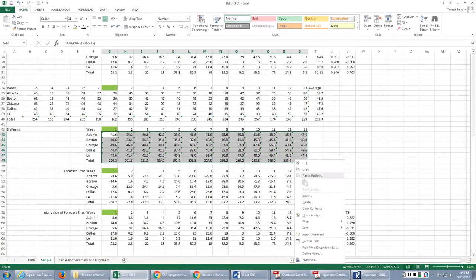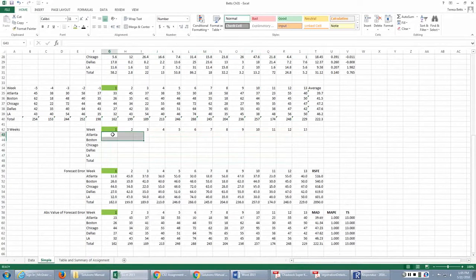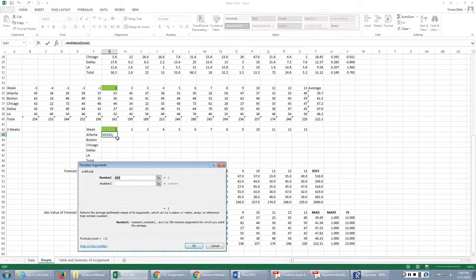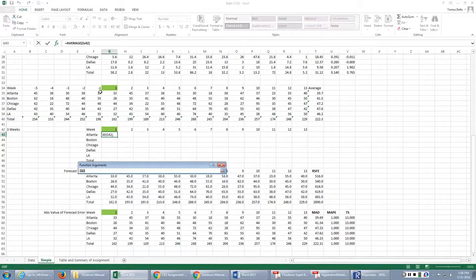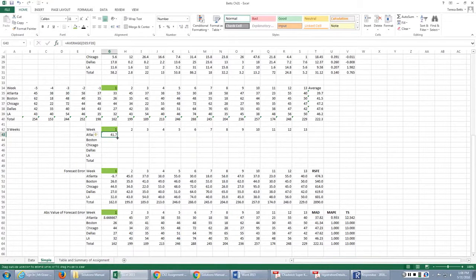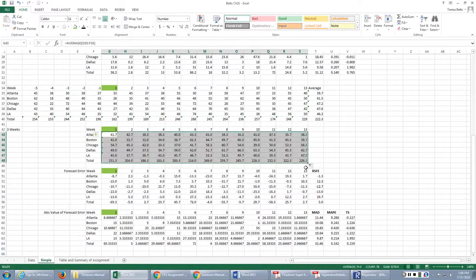Clear contents. And create then your 3-week forecast by going to function, average, and we want the previous 3 weeks rather than the previous 5 weeks. Okay? So I'm going to click OK. I can drag that down. I can drag those across.